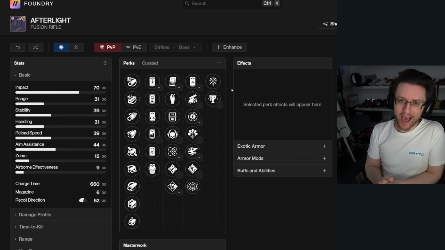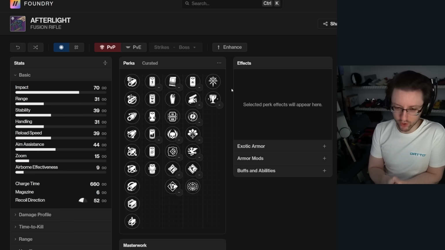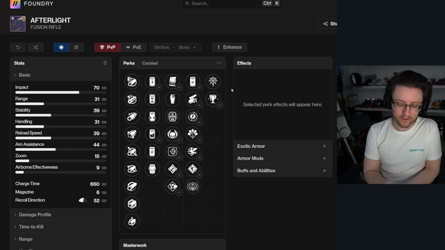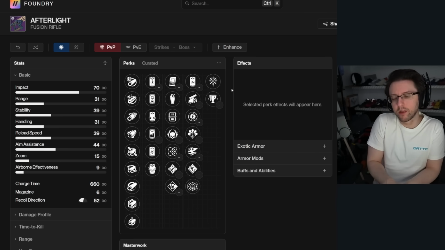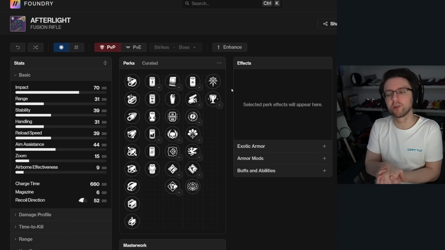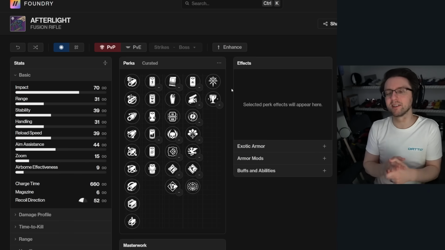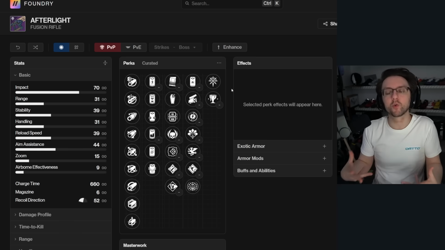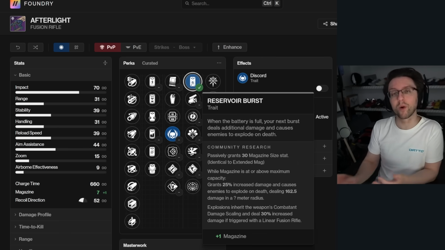Next up, we have Afterlight, a Void Adaptive Frame fusion rifle, 660 charge time, so kind of close to the middle. This does not have Controlled Burst, which is just kind of the premier fusion rifle perk for sustained damage in any kind of a way. So without that, I don't know how much of a contender this is necessarily going to be as a sustained damage weapon. But something that I do think is interesting is Discord with Reservoir Burst.